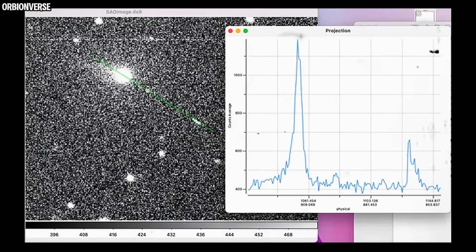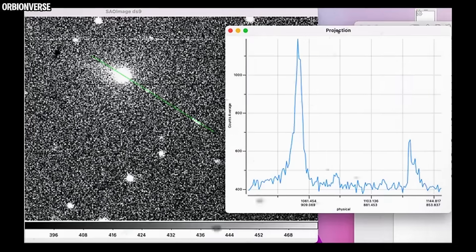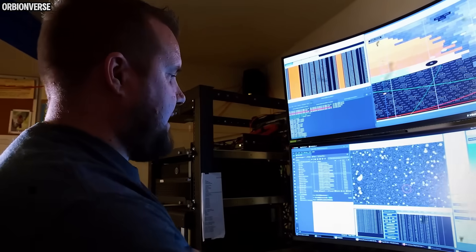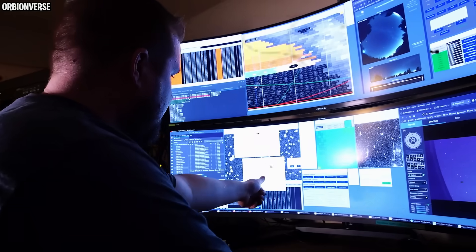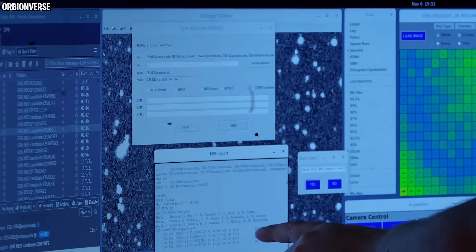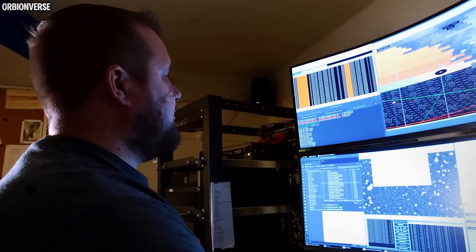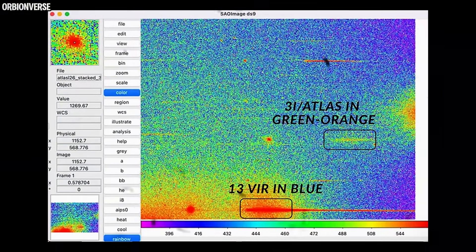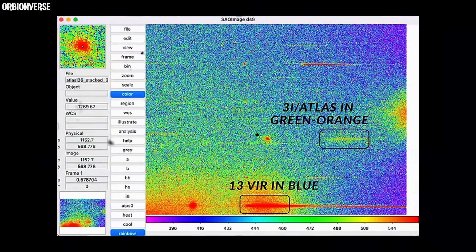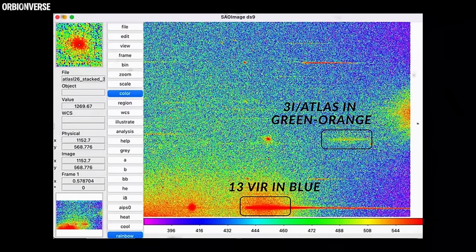It's like 3I Atlas is trying to slow itself down, or redirect itself, or expose a part of its core that isn't supposed to be visible. The backward jet shows higher energy photons near the base, as if the vent opening is deeper or shaped differently. Some observers noted a strange hollow region in the central glow, almost like the jet's origin point is buried under a crust layer. If that's true, then 3I Atlas is hiding a pressurized interior chamber — that can only happen if the object has a stronger than normal crust, or a heat-resistant layer shielding the vent. Not typical comet behavior. Not even close.